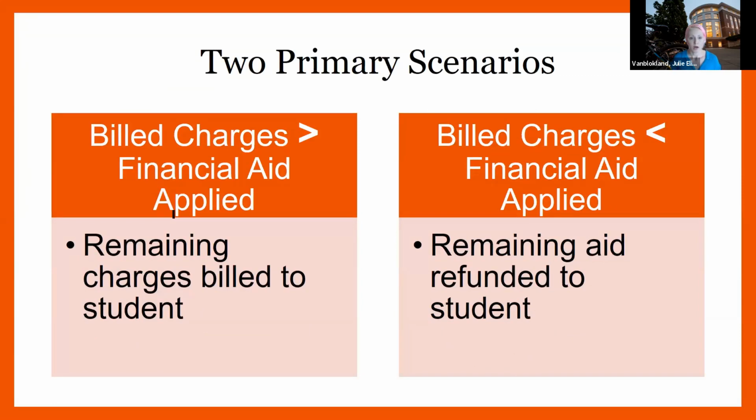So you've got two primary scenarios. We get a lot of questions about where's my refund? Why didn't I get a refund? A lot of people don't understand that we have to pay onto the bill before we give you a refund with most types of aid. So if your charges are greater than your financial aid, we can't give you a refund.